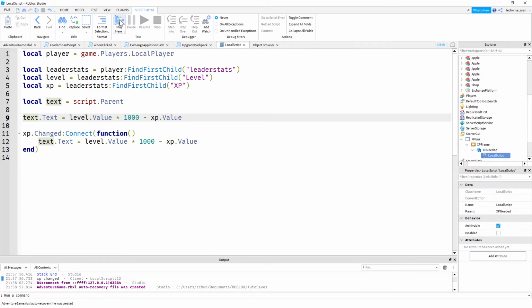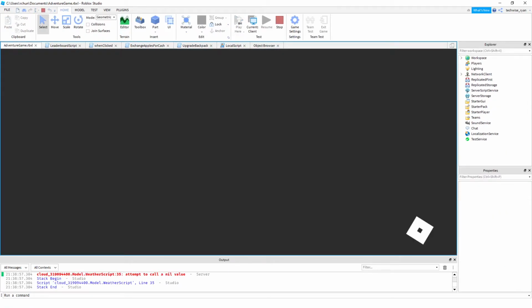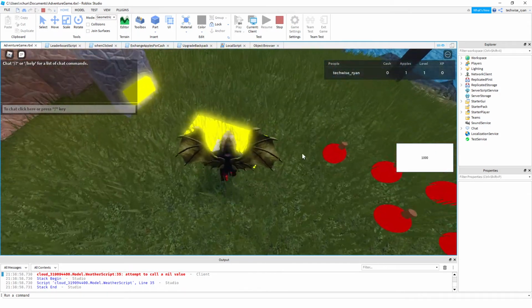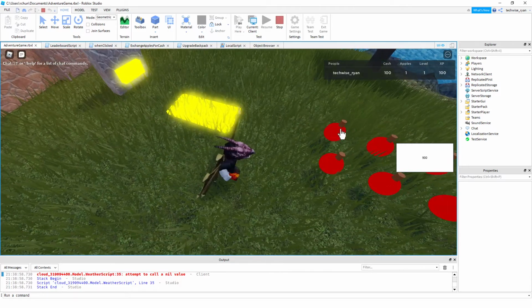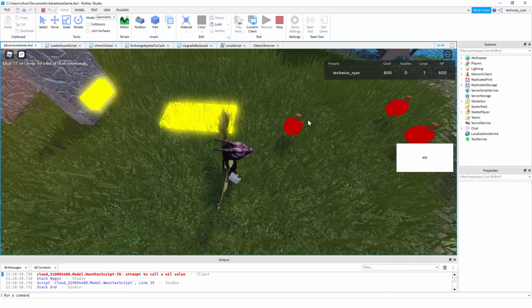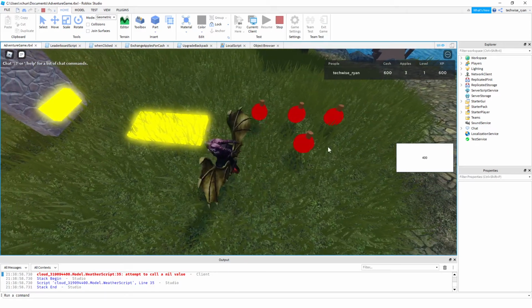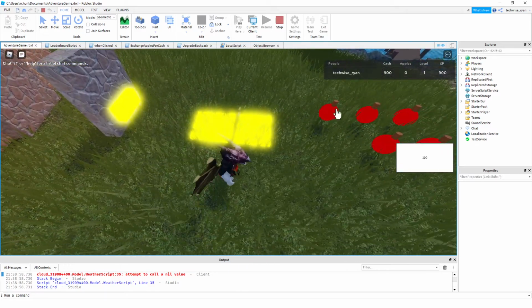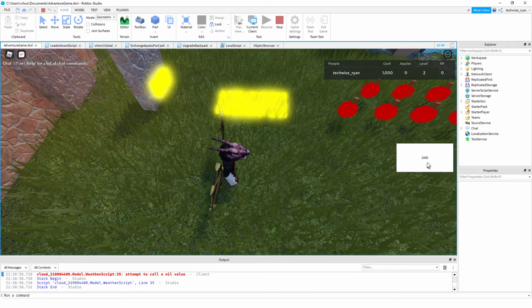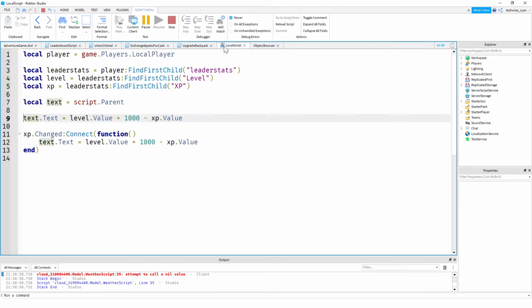All right. So now if we play here, we get to test. So I'm just going to collect an apple. And so now we need 900. So I'm going to collect some more apples. And now we need 400. Let's level up and see if it's got it right with the leveling up. Now we need 100. One more. And now we need, okay, now we need 1,000. So it should be 2,000 that we need. All right, so let's go back into local script and see what's going on.